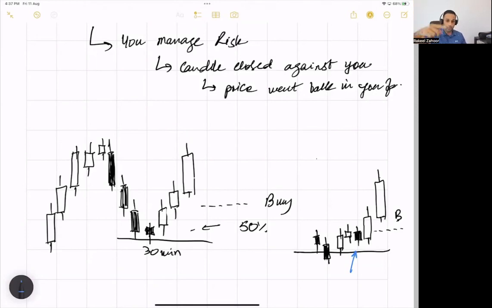Or you closed your entire position and you're like, okay, you know what? I'm going to be safe. I'm not going to do anything. And then price continues to move up. And you complain to me or to your buddy or to people that, oh man, whenever I take a trade, price just goes against me, and as soon as I close the trade, price goes in my direction. I don't know what to do.